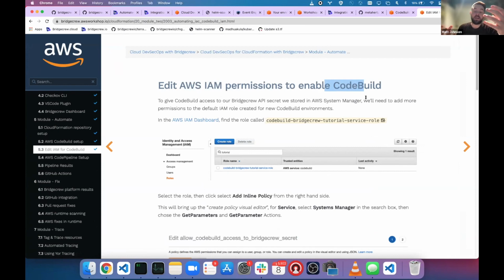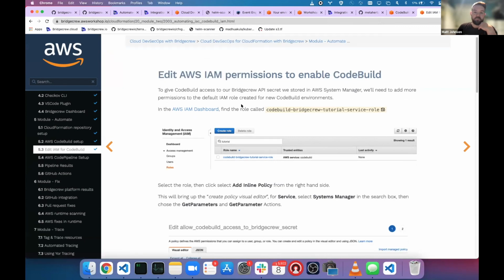And if you're building anything securely in AWS, you're going to need to get familiar with this, which is why we haven't automated this for you. AWS IAM permissions are kind of the keys to your kingdom, and you need to understand how you enable access to things like secrets in a secure way. So what we're going to do is, CodeBuild runs with its own IAM policy. It's a policy defining what CodeBuild can and cannot access. So all we need to do is add permissions to that policy to say, actually, this instance of CodeBuild should be able to access this one secret in Systems Manager. And so we do that through the 5.3.